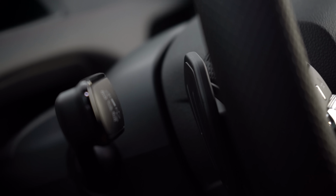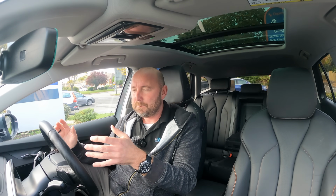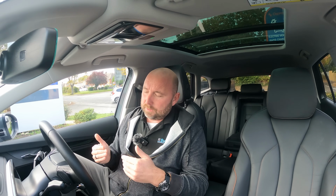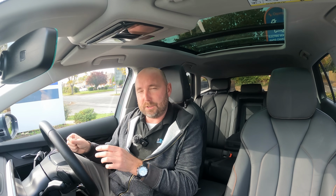But it's just a very pleasant and very reasonable car to drive all round. I like having paddles for adjusting the regen, but I'd like to see some more adjustment, and I'd like to see it go to a full one pedal mode. I couldn't seem to find a complete one pedal mode, even with the different versions of it. So for example, with the Tesla and the Hyundai Ioniq 5, you've got the ability to not even use the brakes. It just stops when you lift off the accelerator and then you just go again. This would only really do that if you engage the cruise control, and it would keep the distance to the car in front. So that's actually quite good in a traffic jam. It just drives itself along.